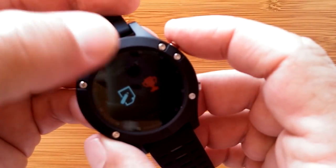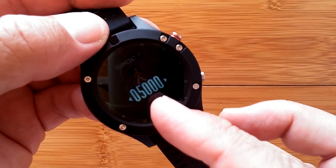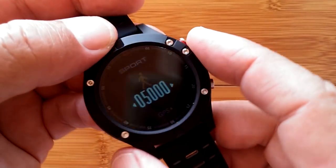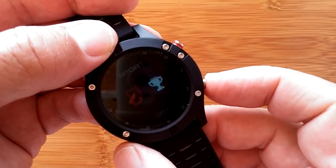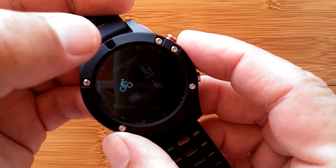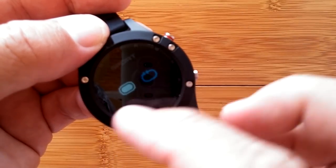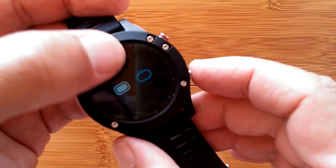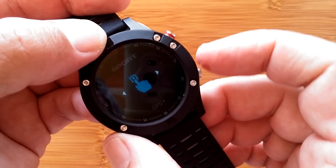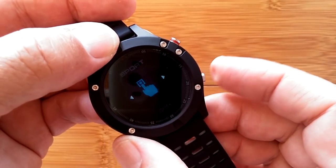Come back out of here, go over there, press there, and you can set a goal, 5,000, I presume, steps for walking. And similarly, each of these sports have entries for running, climbing, cycling, treadmill. This is some sort of a lap thing that you can have it either that way or that way. And you can do auto or manual. Not sure.